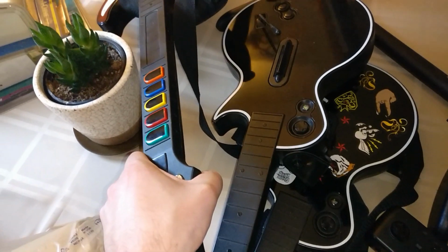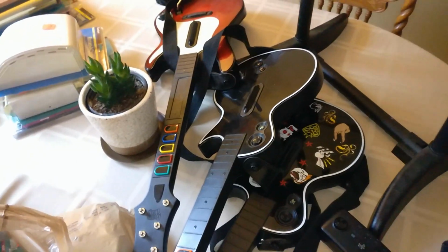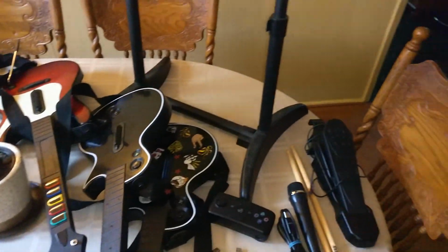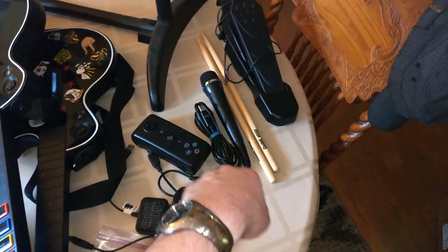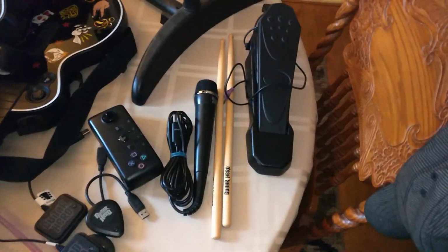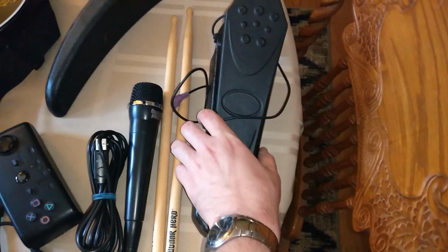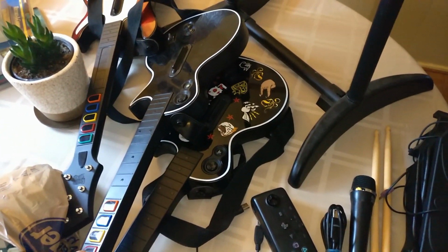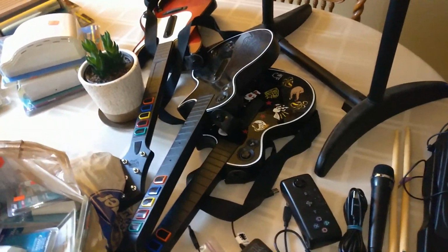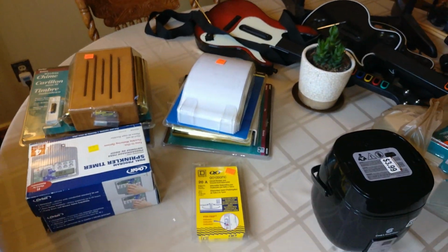These honestly don't do too bad either. I don't know the going rate of just the kind of basic guitar here. Since it's all in really good condition, I'm going to make well over $100 on this transaction. Most of it's going to be easy to deal with, like listing these and this and this and this and this. I expect the mic works. There's some things that usually work. Things like the mics, sometimes the kick pedal, unless it's been abused, usually works. And the guitars, they have a hard time. A lot of things can go wrong with these. So these are in really good shape, so maybe there's nothing wrong with them. I don't know.